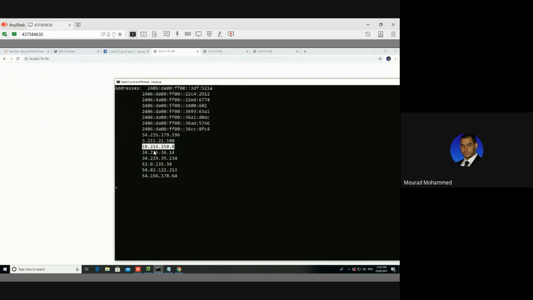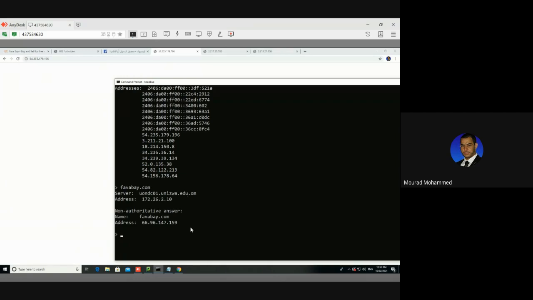I'll come back again to fafabay.com. By the way, you are not allowed to tackle any domain unless you have consent from the owner. You are not allowed to use any gateway like this unless consent has been obtained. So fafabay.com is mine, so we are allowed to use it.